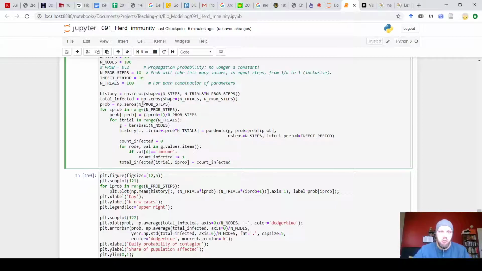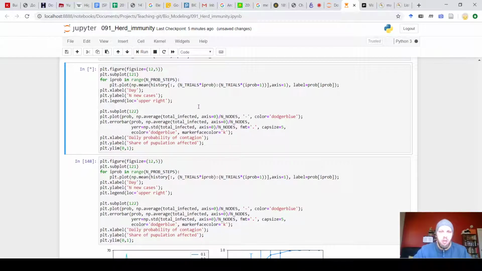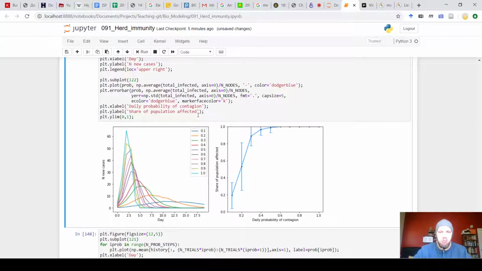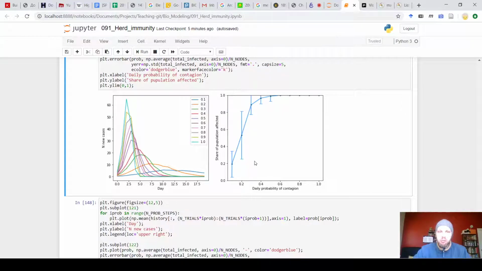Let's make this thing 5 times larger. If nodes stay infectious 5 times longer, it's now much harder to stay alive.